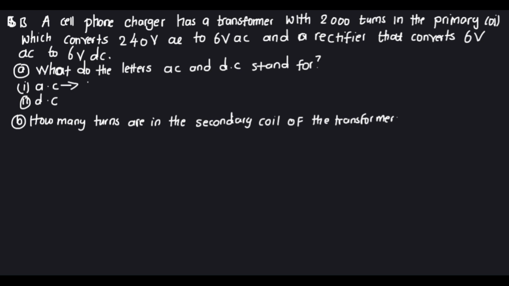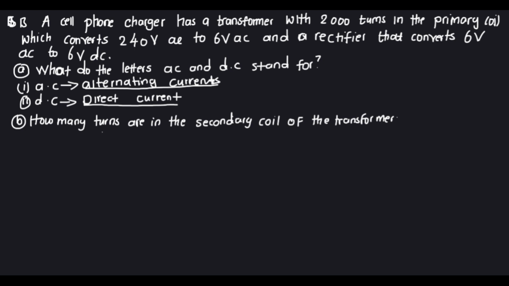So AC stands for alternating current. An alternating current is the type of current that changes direction periodically. Then there is no specific direction under alternating. Then for DC here, this is a direct current. Under DC, the current has a specific direction. You can see the flow of current. Now let's move on to question B.